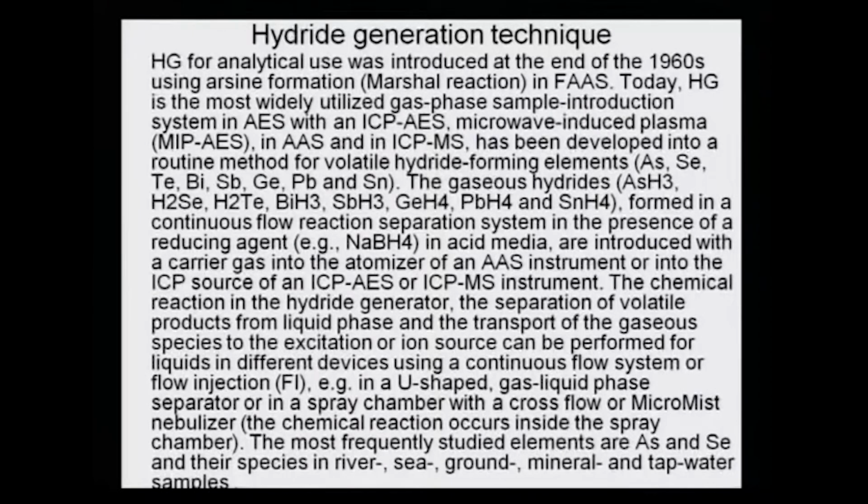The gaseous hydrides, that is AsH3, H2Se, H2Te, BiH3, SbH3, GeH4, PbH4 and SnH4, are formed in a continuous flow reaction separation system in the presence of a reducing agent, that is sodium borohydride, in acidic media, and are introduced with a carrier gas into the atomizer of an AAS instrument or into the ICP source of an ICP-AES or ICP-MS instrument. So, what does it do?